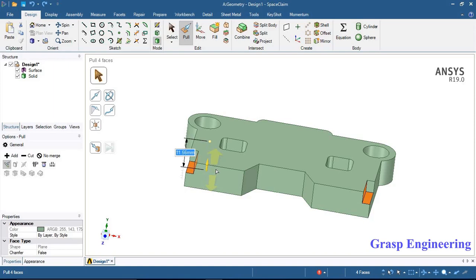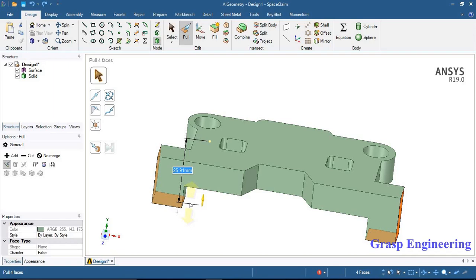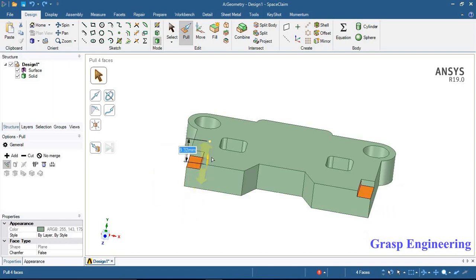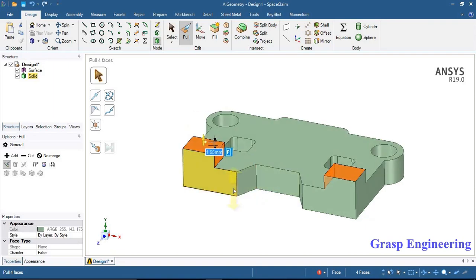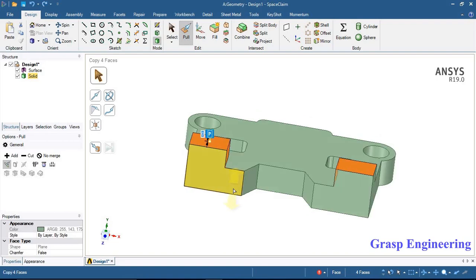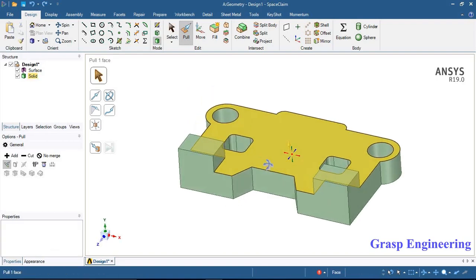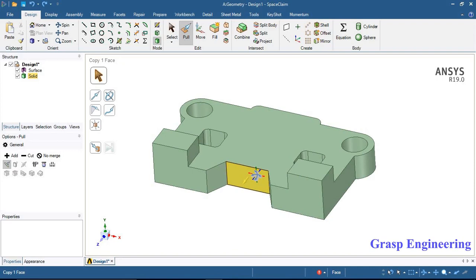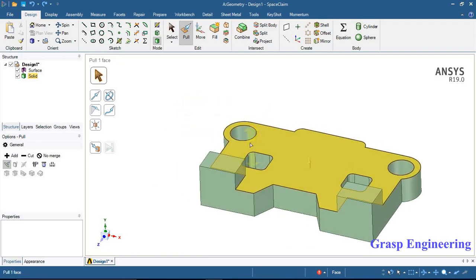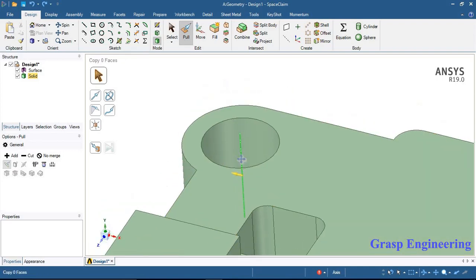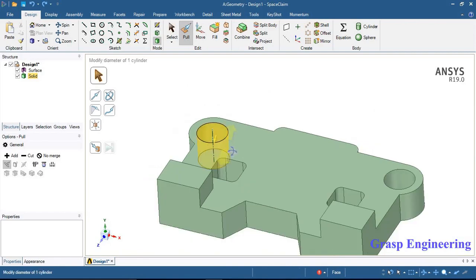If you see, both the features are moving on either side. Similarly, if you want to create another face like this on the downward side, you can define the dimensions. So it is possible to work on both features on either side with this Pull feature. Then Control Z. Now we will discuss a few more things.